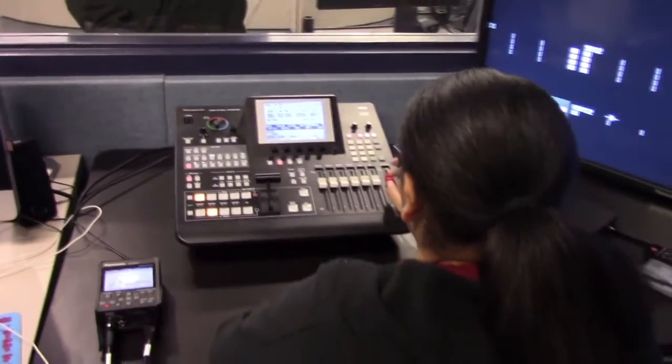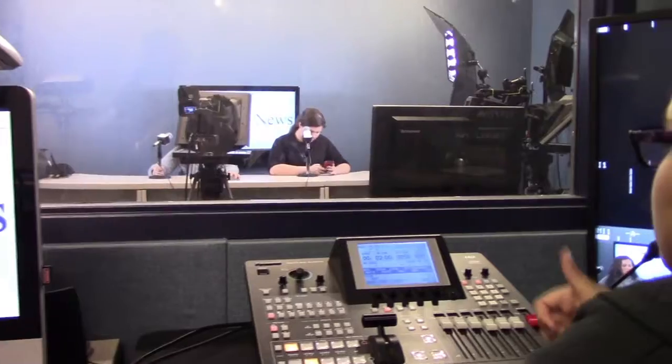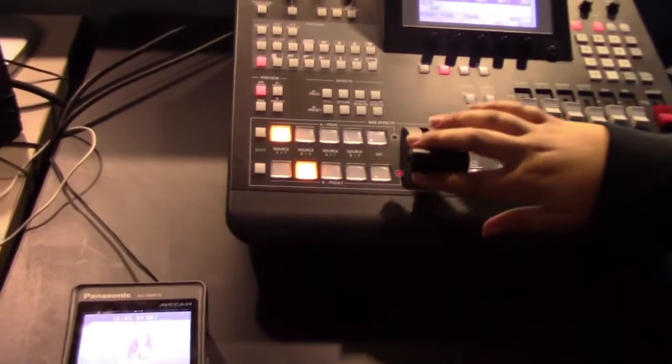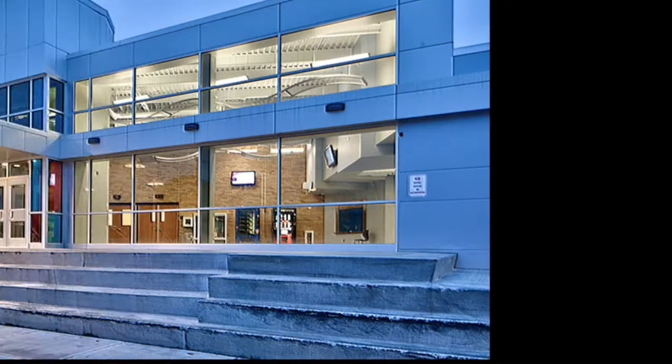The switchboard operator has the responsibility of making sure that mic checks are done. Mic checks are important because if their voices are not equal then the sound will be unbalanced. Their job also requires them to press record three seconds before the director says action and three seconds after the director says cut. This allows us to make clean edits to the recording.